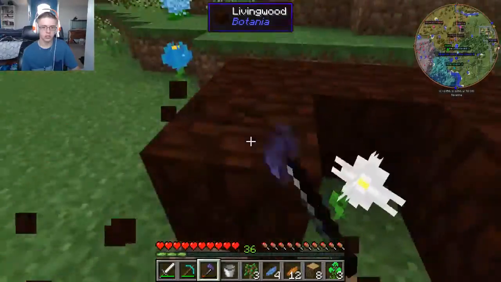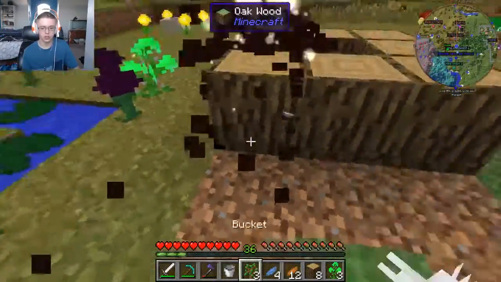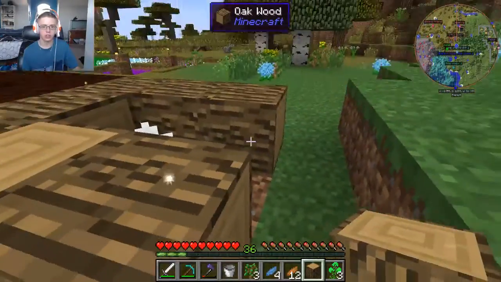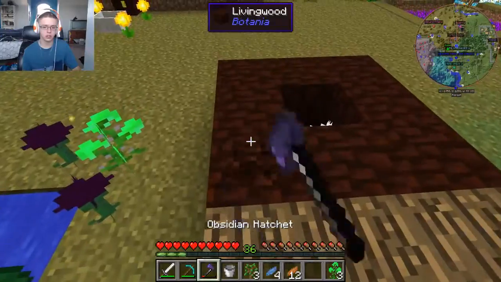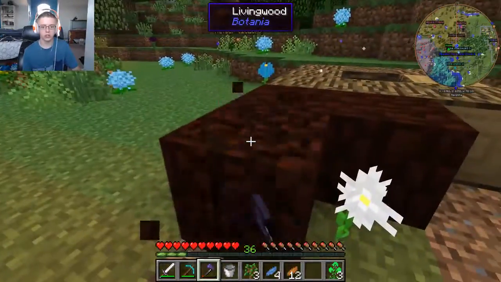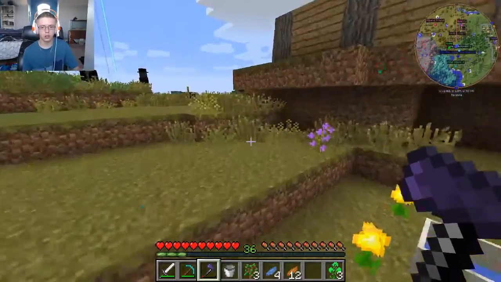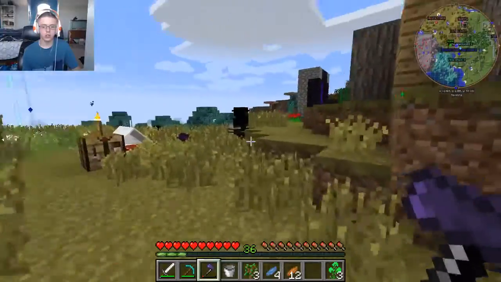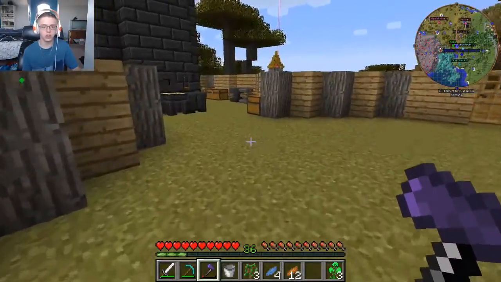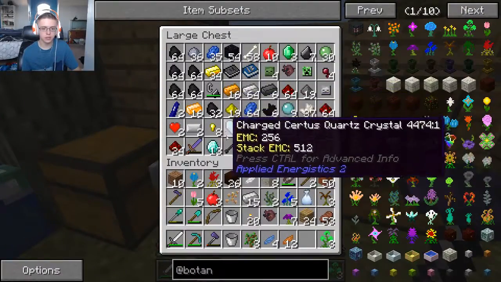This works really fast. It's nice. See, look how fast it is. I can't vein mine it. I don't think I can. No, I can't. Because it counts as a block that I set down, or something like that. Whatever.